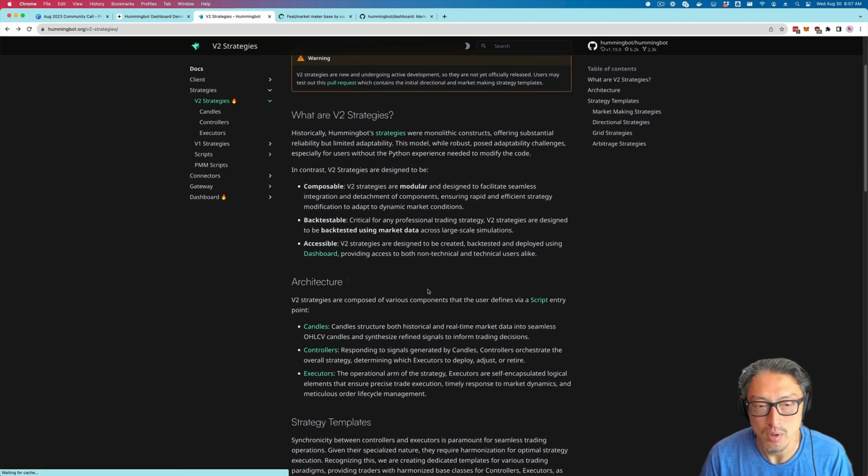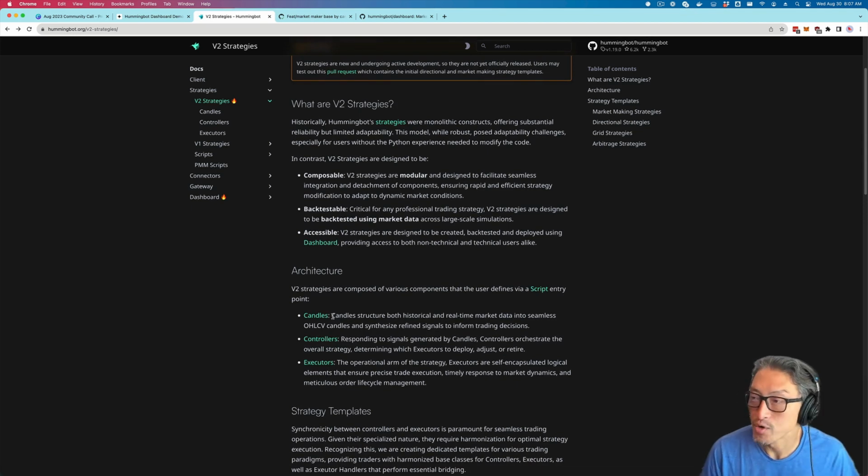So, for example, we've already added the candles feed, which components are designed to take exchange data, construct OHLC candles, and then allow users to generate custom indicators based on those signals. Because candles can be used in lots of different places in lots of different strategies, we decided to build more components like that.